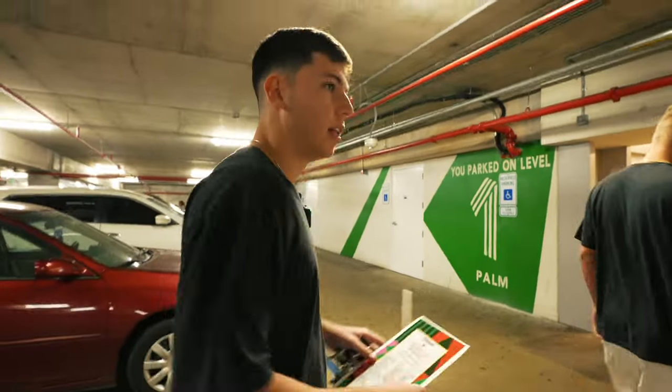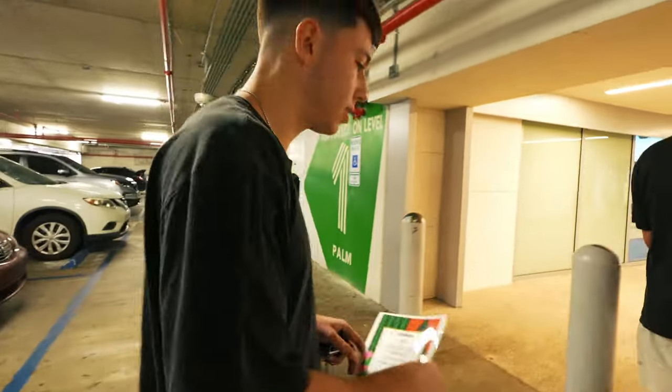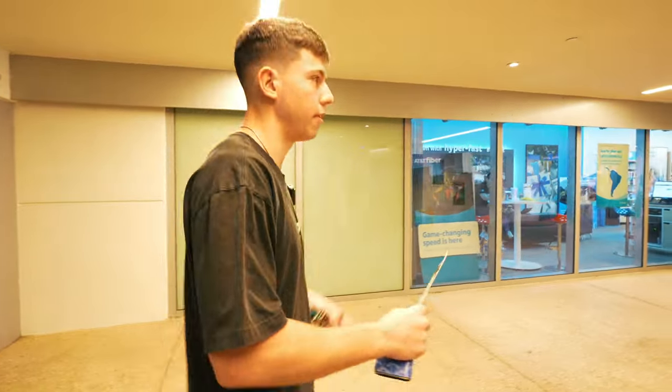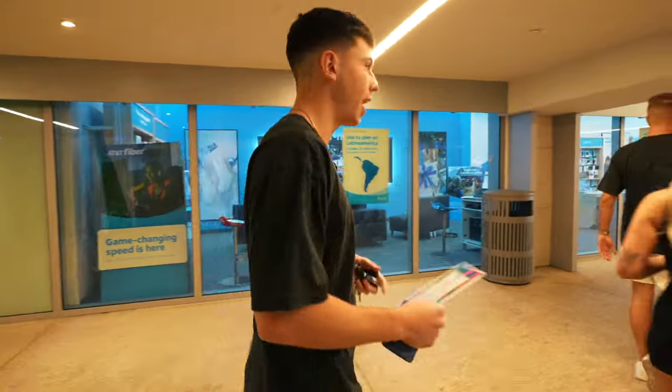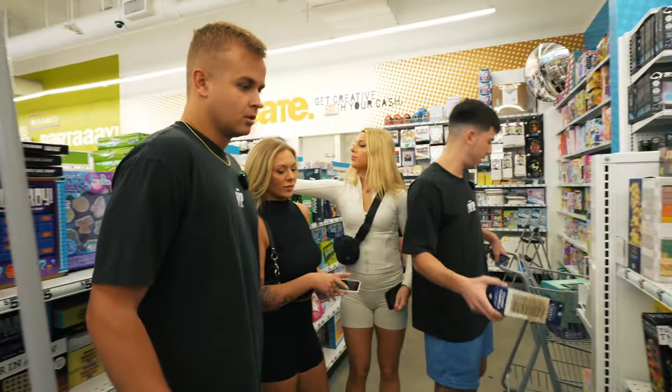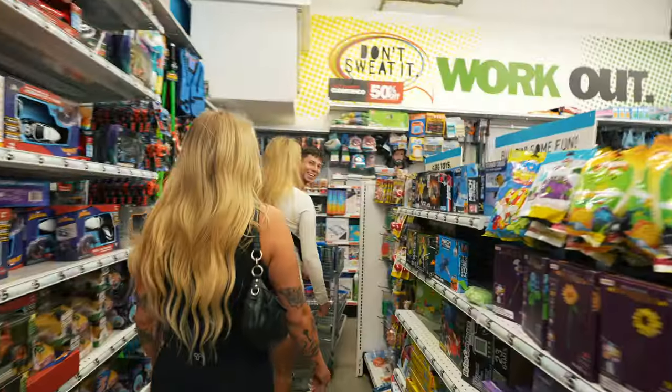Just checked the report on Shopify — looks like it was just under 150 items the first week, which is not bad. Usually the first week of December is actually slower compared to the rest of the month. We're just going to get a bunch of toys and see what we got. This is a pretty bare Five Below, but we need like 150 toys. Tower Tumble — get three of them.